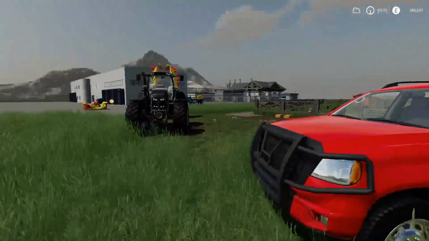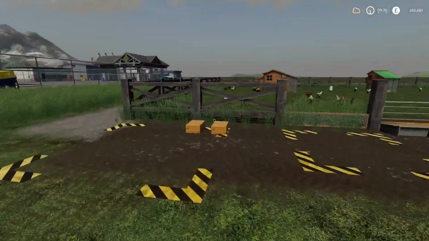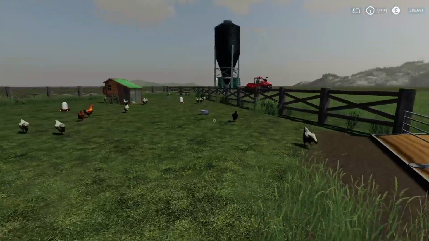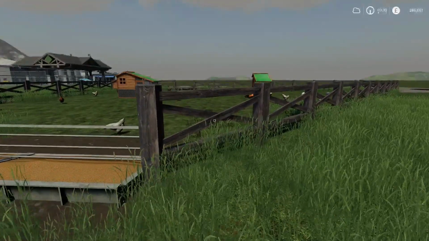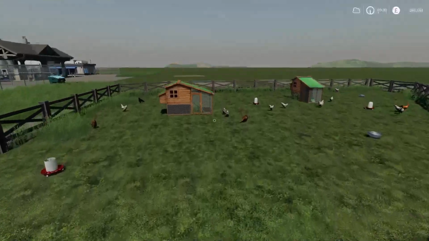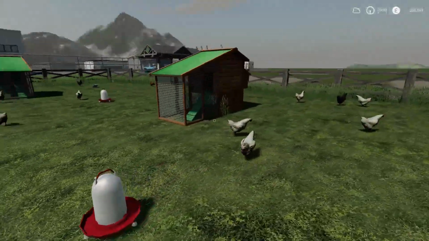So first off, we have the FS19 Chicken Husbandry, which is a large chicken coop, and you can see it's not square. You got a triangle bit going over there, which is quite nice, because you might be able to fit it in here and there. Now this came originally from Hagenstad. That's where it was originally dreamt up.